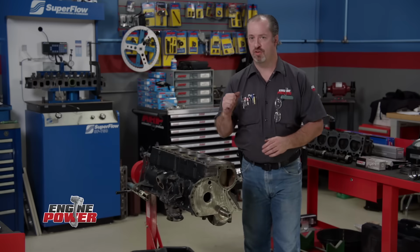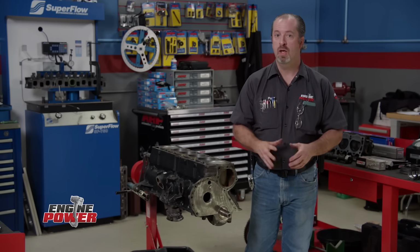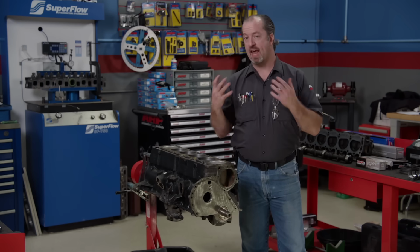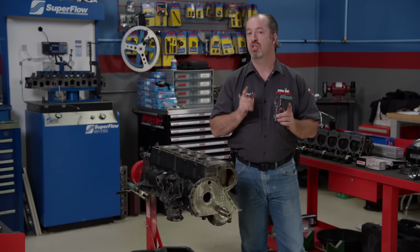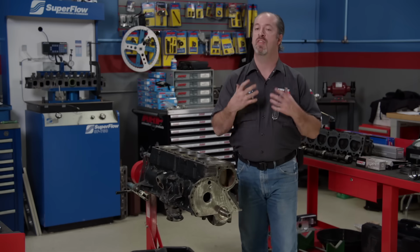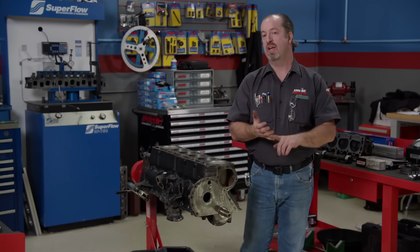The original plan for this 6-cylinder was to clean it up a little bit, put a few cool parts on it, and get it right back down to the guys and carcass. Well, like any other hot rod project, things change rapidly. The more we dug into this project, the worse it became. So we made the decision to freshen it up a bit, rings and bearings.